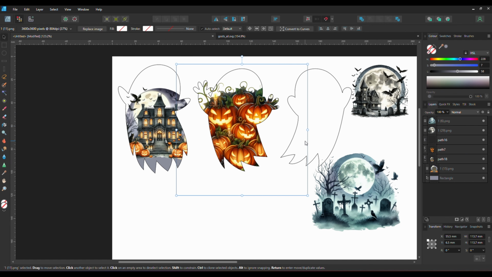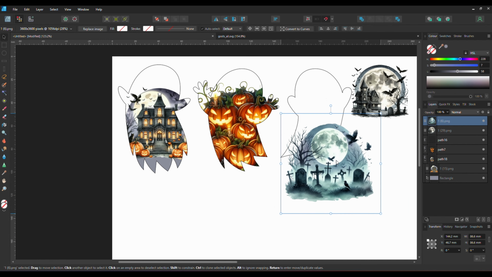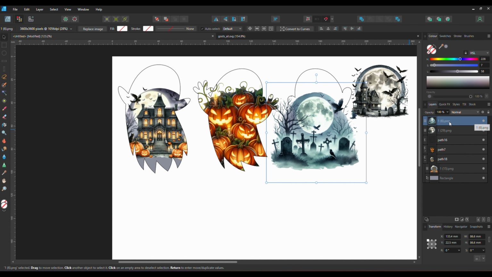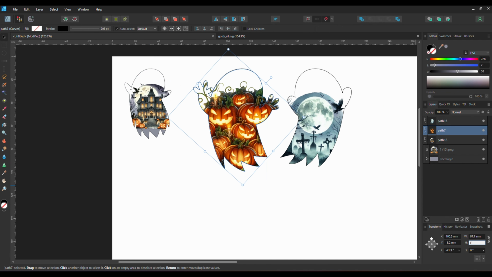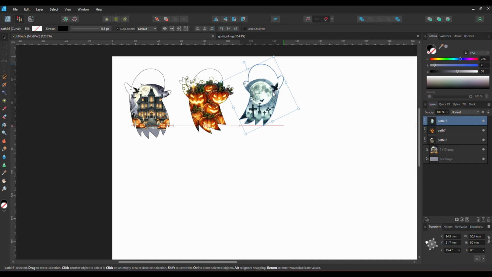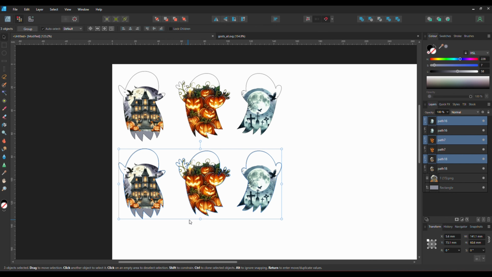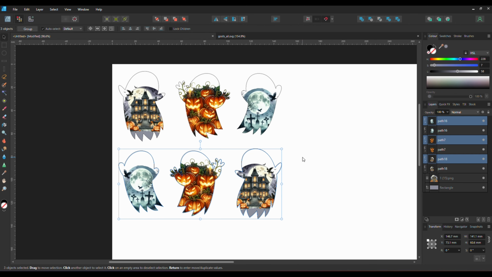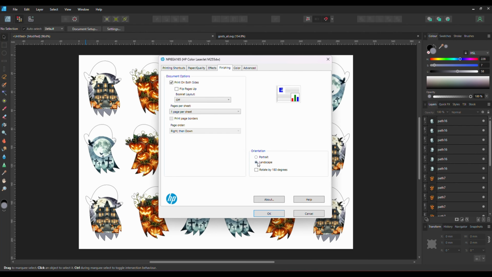I just need to repeat that process with the other one. So it is path 16. I will move my image over the top, get it positioned, drag the image on top of path 16 in the panel, and there we go. All I have to do now is to resize them, and I'm going to make them about 5 centimeters, and then I can duplicate them and print my sheet out. I'm going to be using a colour laser printer and I'm going to print this onto a clear sticker paper.